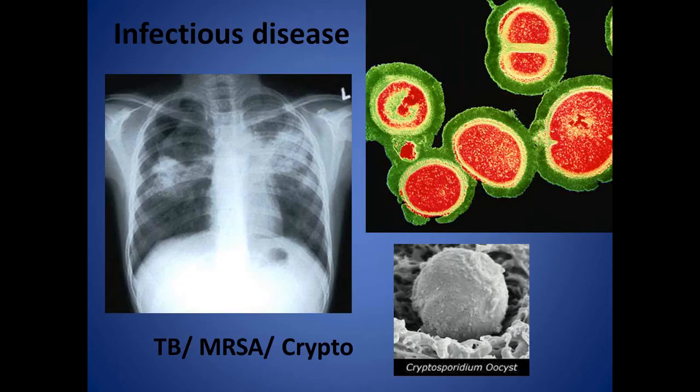Okay, how about infectious diseases? So for example, MRSA or crypto or TB. As we're doing this webinar, it's the tail end of 2013, and the NFL is getting plagued right now by this widespread transmission of MRSA in their locker rooms. And the CDC has actually said that there has been quite a lot of MRSA swapping, which is just Staph aureus that doesn't respond well to the most popular medication that normally kills Staph aureus.